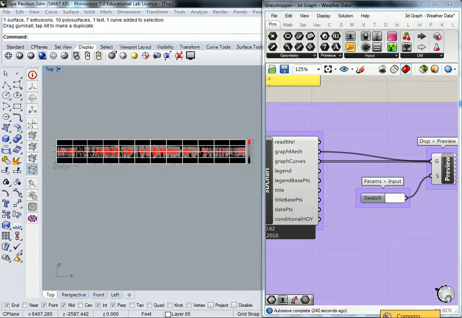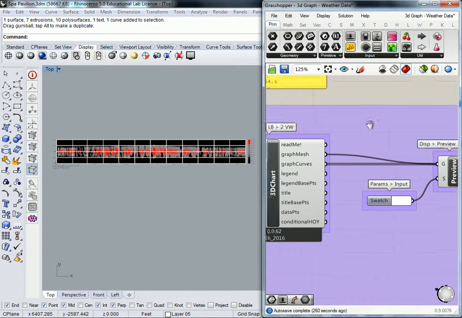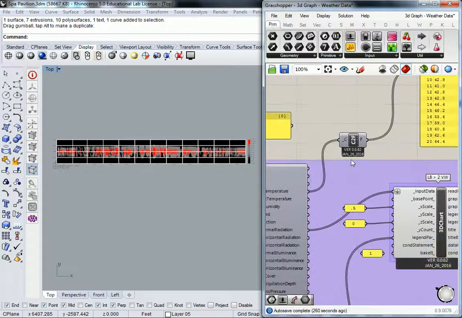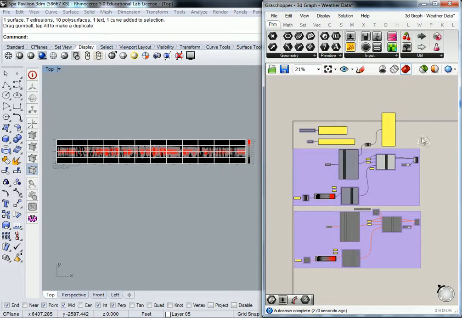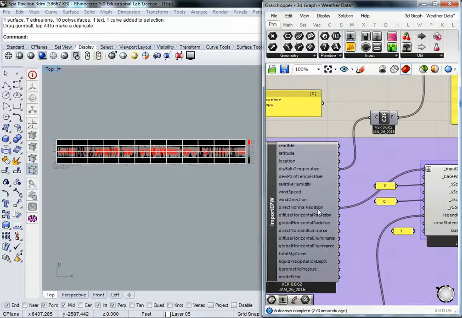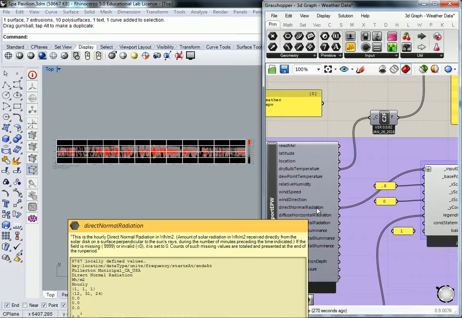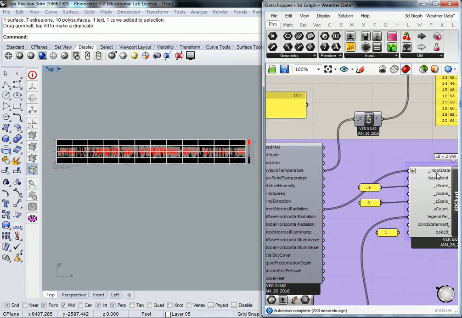All right, so today is kind of an extension on what we already did in class on Tuesday. We're just going to take it a step further and develop a slightly different graph, this time with a bit of a different control, so that we can annotate something that's pretty special. So here's what I already did, and I'd like you to do the same thing right now. I just replaced the connections here. The only thing I replaced is I used the direct normal radiation and I plugged that into input data.